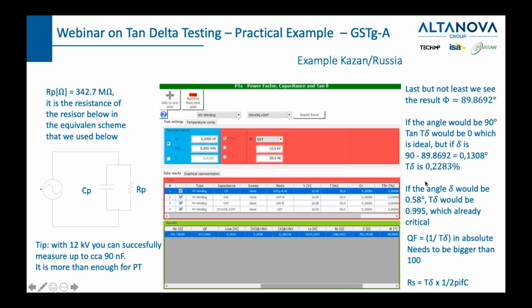Well, not really. There are some other elements happening when you do an AC test. In general, why we don't use the DC method? We don't use the DC method because the repeatability of the measurement is not that good. That's one thing. And another thing, it is proven that the DC method leaves a lot of electrons inside the asset. And if you had some voids in the past, now these voids have free electrons and they can trigger a partial discharge activity. So this is why we don't use the DC method.